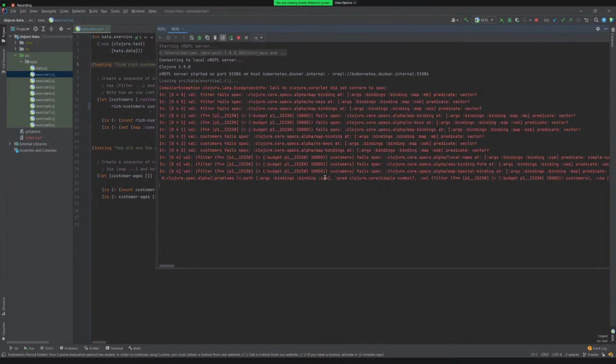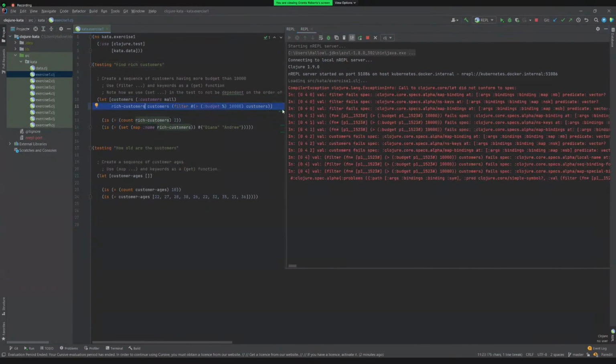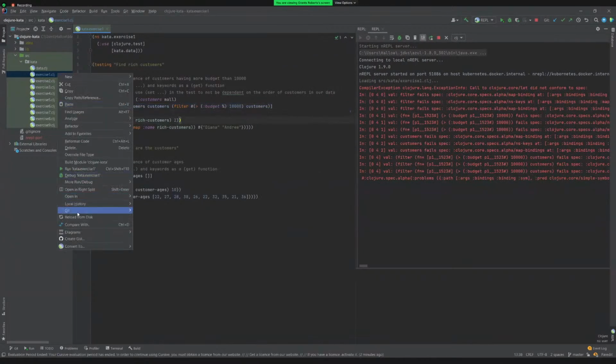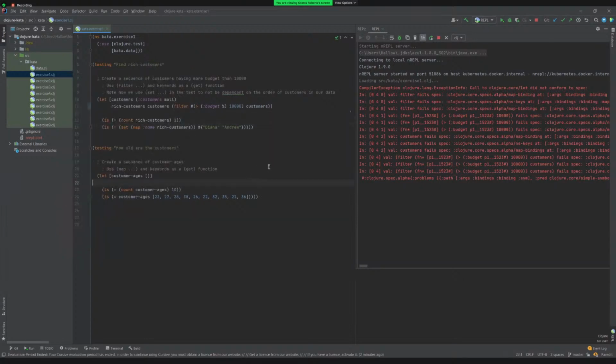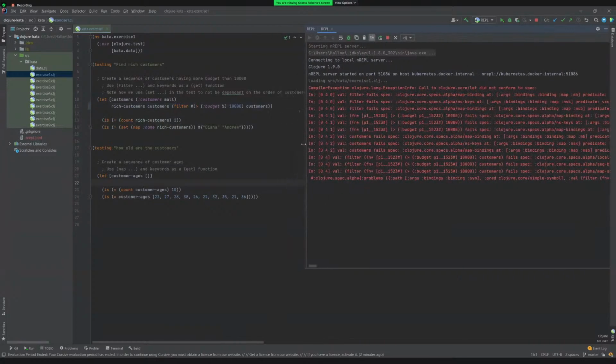So there's something wrong with your call to let, line 11, I believe. Let expects pairs of statements, a name and some definition.